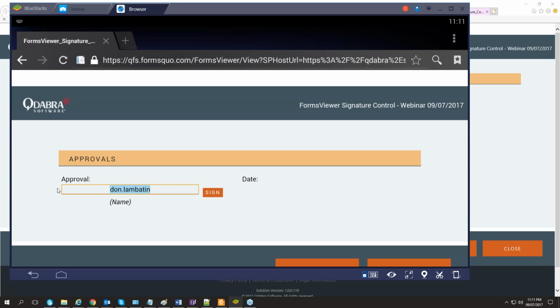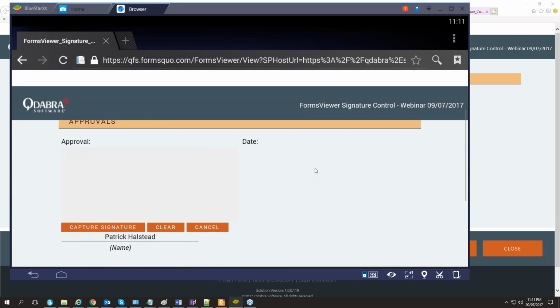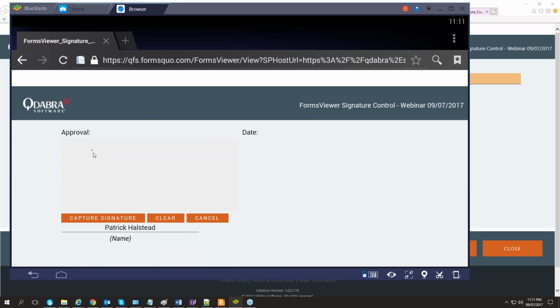So if, let's say, I would like to change my name to Patrick Halstead, and if I would like to add a signature, I can click this button, and it's going to display an image control right here, wherein you can write or sign it.